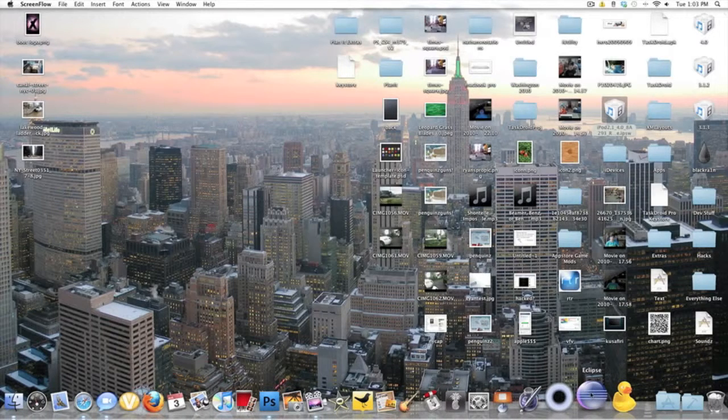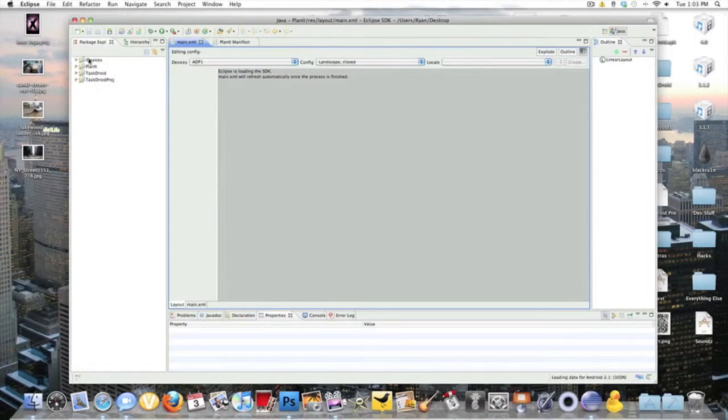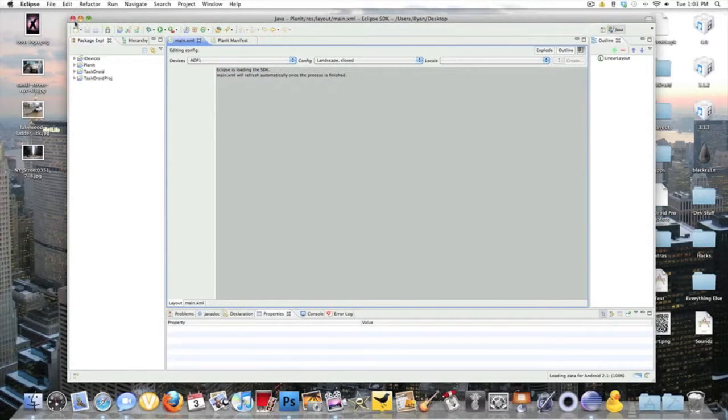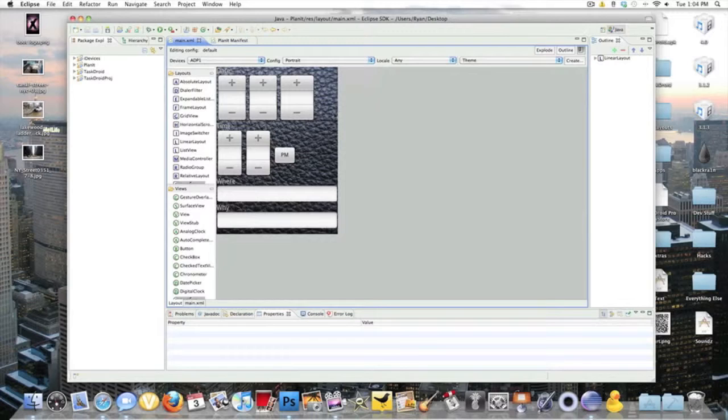So when you have Eclipse downloaded, just open up Eclipse Galileo, and then you can go on the website, which I'll try to provide in the description below, along with everything else you need. And creating an Android developer account is a lot cheaper than creating an account for Apple to make iPhone apps. This is only $25 one time. They only get like 15 or 20% of your apps that you sell.